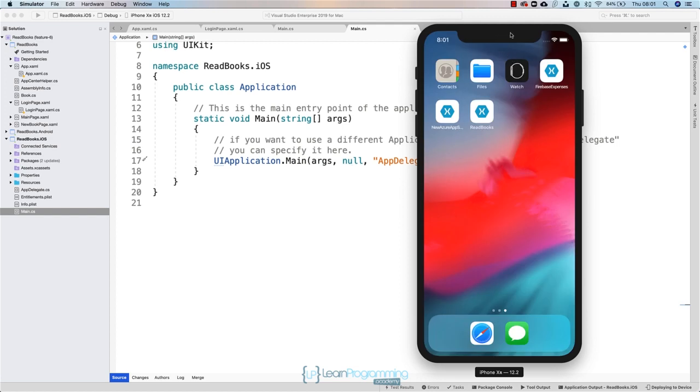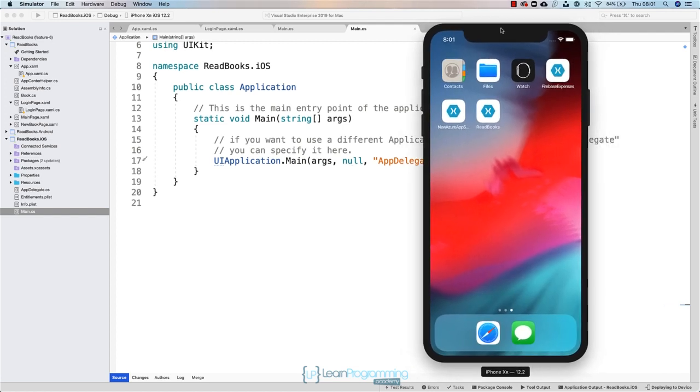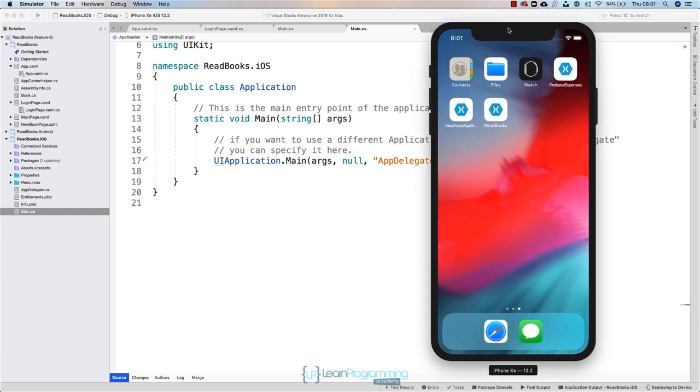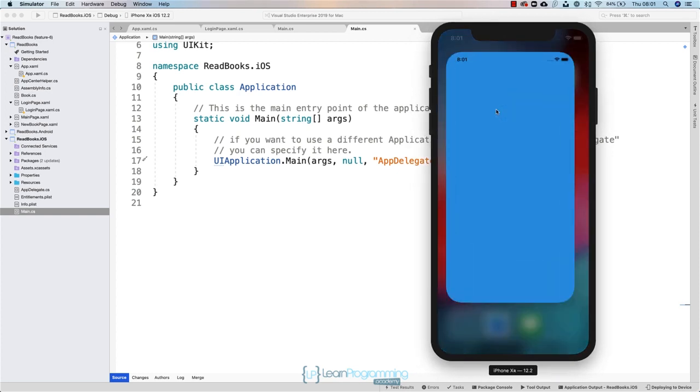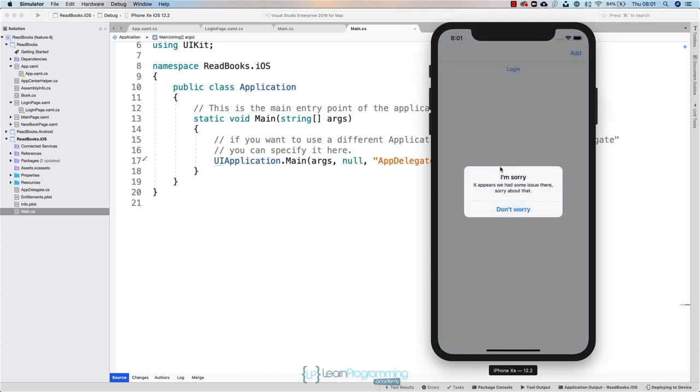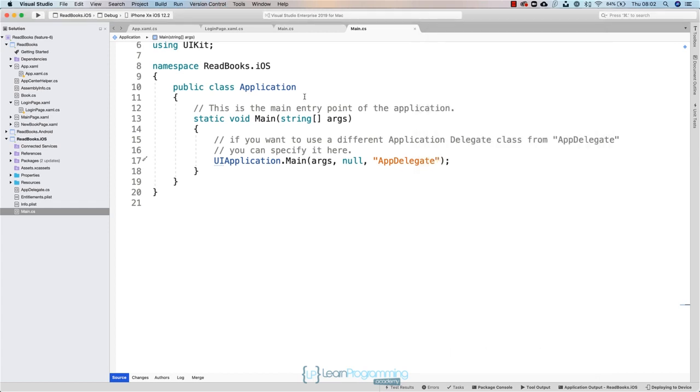So the application crashed. Now to check if the feature that I added works, I don't have to run it again from Visual Studio. I can just right here from the simulator open the application again. And as soon as it loads, it does show me the "I am sorry" message. Indeed, our feature works. Whenever the application crashes, the next time the user opens the application, this small message is going to appear. So perfect, the feature is now working.